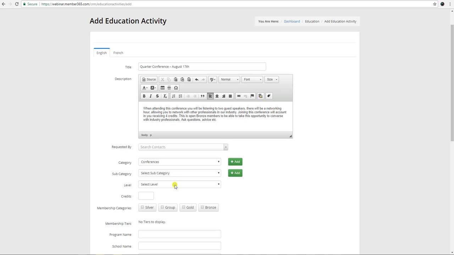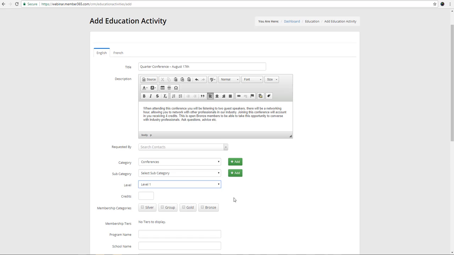Next is the level. I have 3 different levels set up. This is completely dependent on your organization, and mine is going to be for level 1. When setting up levels, you can have each level needing a certain amount of credits.